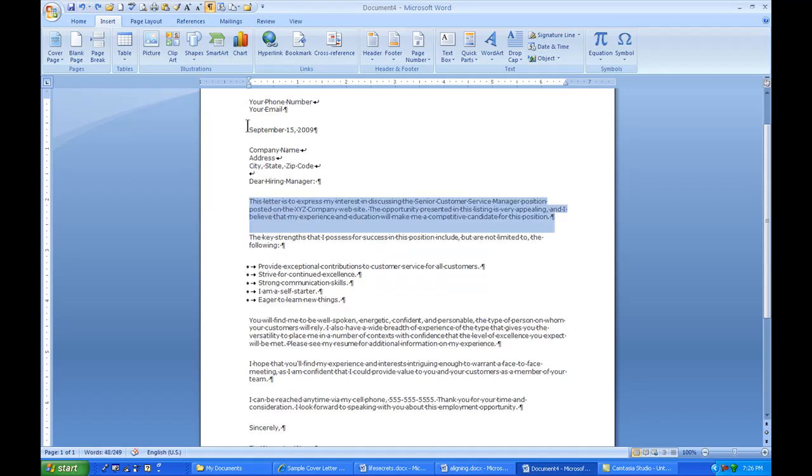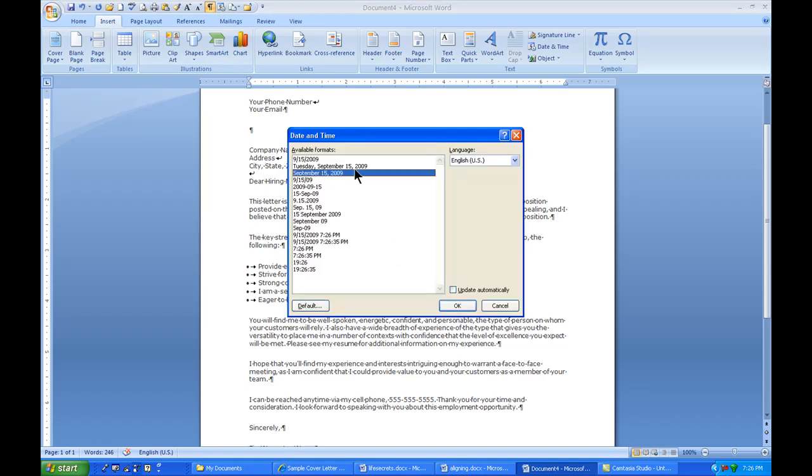The other thing I want you to know about date and time, let's say you're sending out resumes and cover letters like crazy, and it's always the same cover letter because you shouldn't do that, of course, but it doesn't even have to be a cover letter. It could be any kind of letter or a form letter, let's say a bill, a monthly statement, etc. But you want the date to be reflecting today's date. Well, rather than have to change that, it's automatically going to put in today's date. Okay, so it's automatically updating without having to click this.